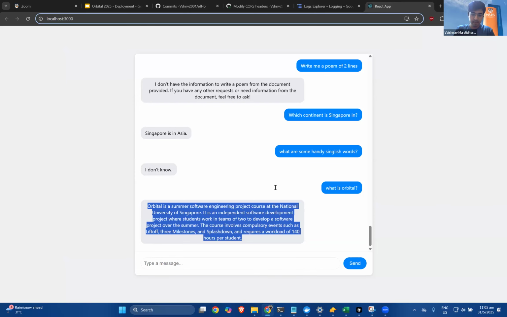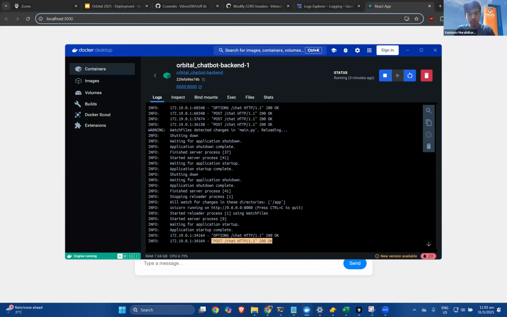You would use this terminal, the logs here, Docker logs, for looking into what print statements or log statements you have in order to debug your application a lot better. And the reason I mentioned Uvicorn and Reloader is to ensure that any changes made to your backend application, it will shut down the container and then restart. And you use volumes again because you don't want to lose the data when you're restarting.